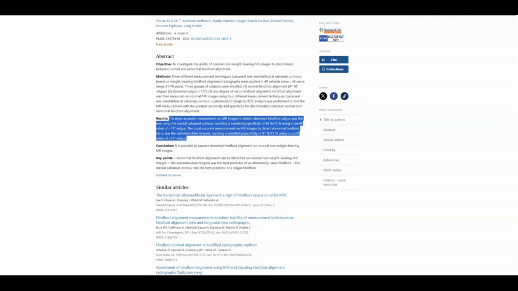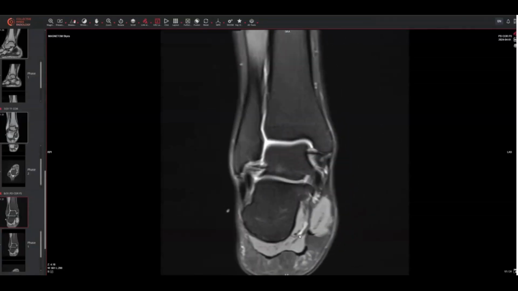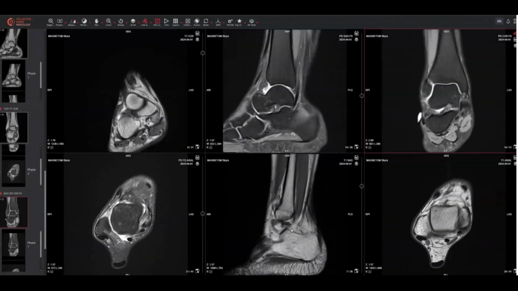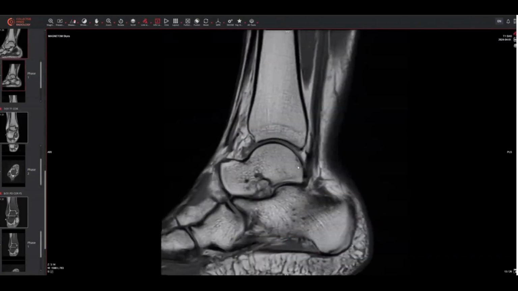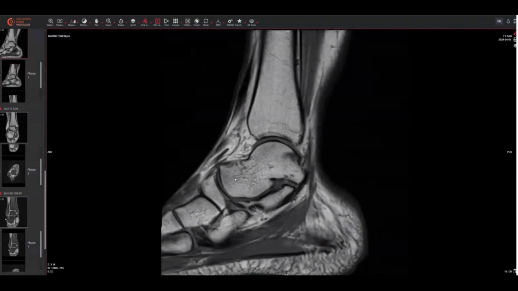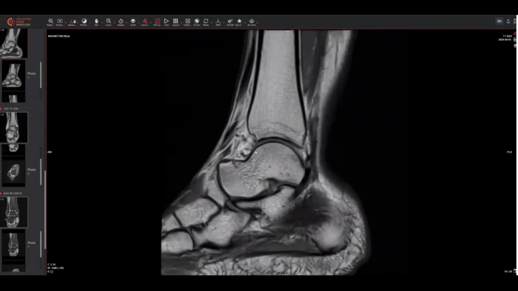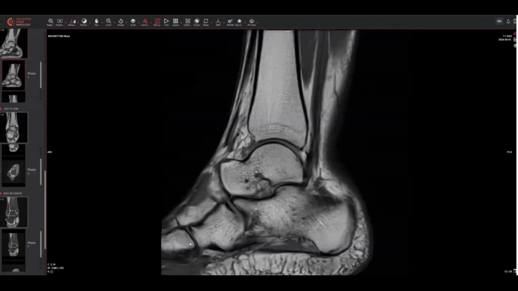So looking at the different ways to measure it, I think, can be difficult, and I don't tend to use measurements. I tend to use what is going on inside of the case to understand the biomechanical features. What I see in some of these patients that is of interest is, in this case, one of the most useful things that I will use is the relationship of Meary's line. For me, using the talus and the first metatarsal axis is one of the most important things to determine whether I have a cavus or a planus, since that is something that, if I can see it in the sagittal plane, is often present in these cases.